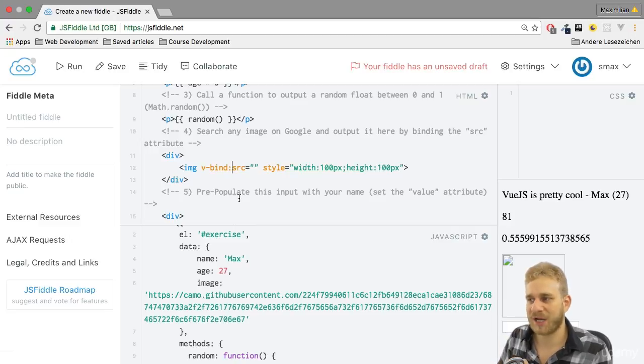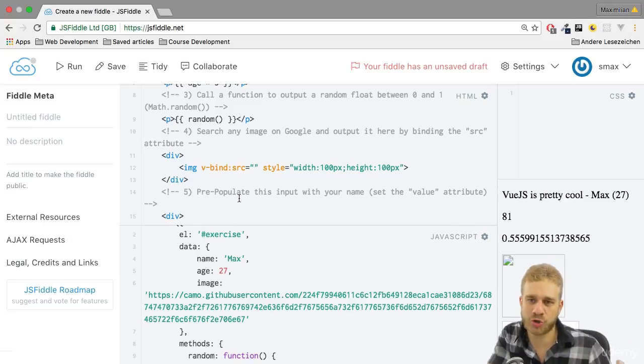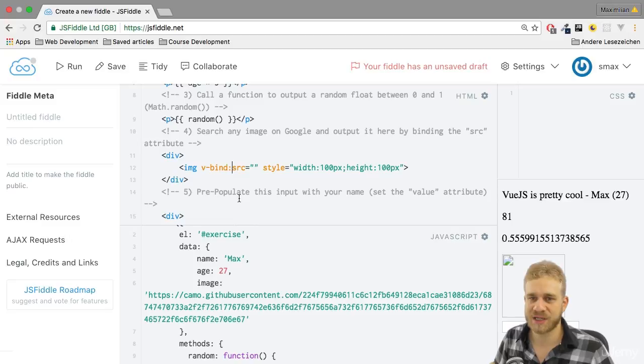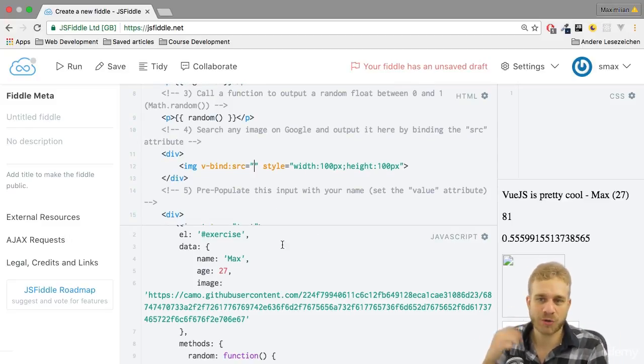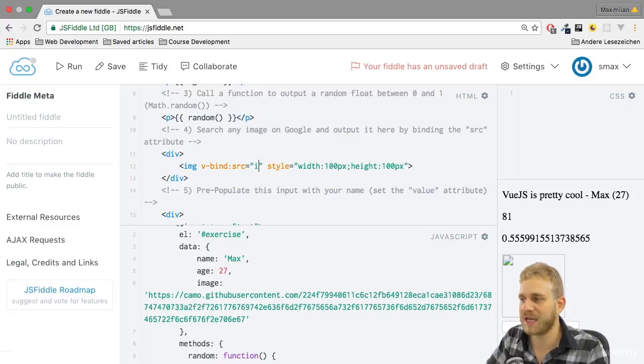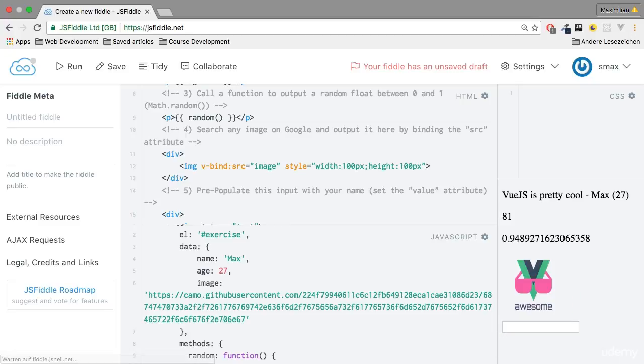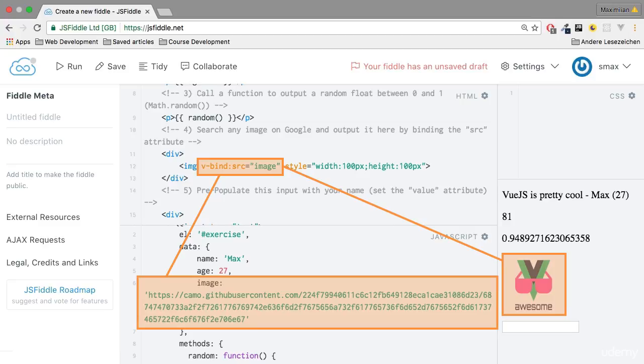This now tells Vue.js that this source attribute here is no longer directly controlled by HTML, so to say, but instead that now Vue.js controls it and sets the value dynamically. This then allows me to pass the source of this dynamic value, which here is the image property, between the quotation marks. Important, no curly braces here, since we already are in Vue.js world due to this v-bind directive. With that set up, if I now hit Ctrl Enter, we now see the image again, but setting it dynamically through this link down there.